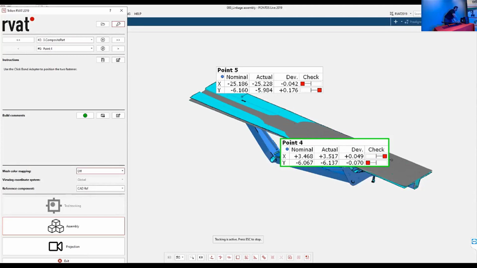What's important is that in these steps, regardless of whether the part comes into tolerance or not, we're documenting the true position of where that part was put. After the fact, this can be bought off by quality assurance, but at least we have the check of where this part really was placed in the assembly. So if we have problems later on in the build, we can show where this part was put and document its true location.